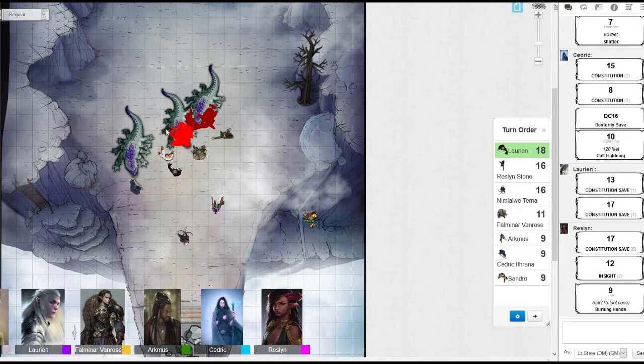So this one is actually on fire and charred. Oh my god. The other one is just pooling in blood. We haven't passed on this one tonight, baby. Next it is Nimlalwe's turn. Nimlalwe has to start her turn with a Constitution saving throw, just one.